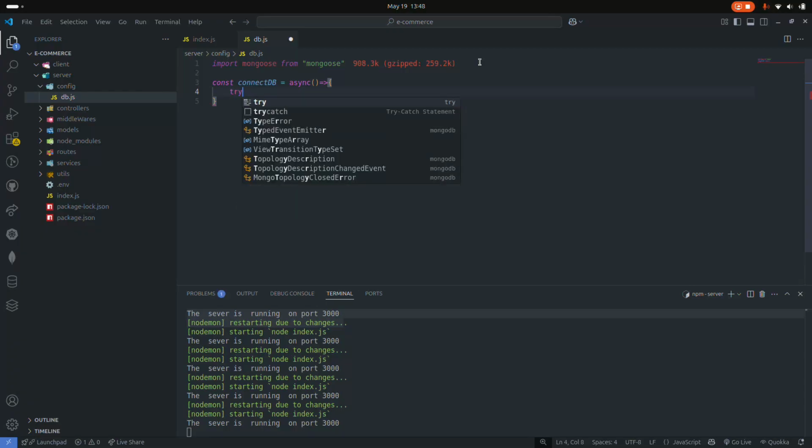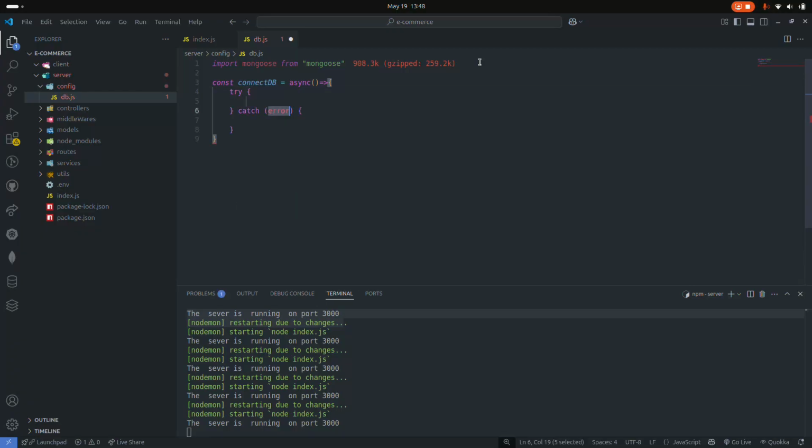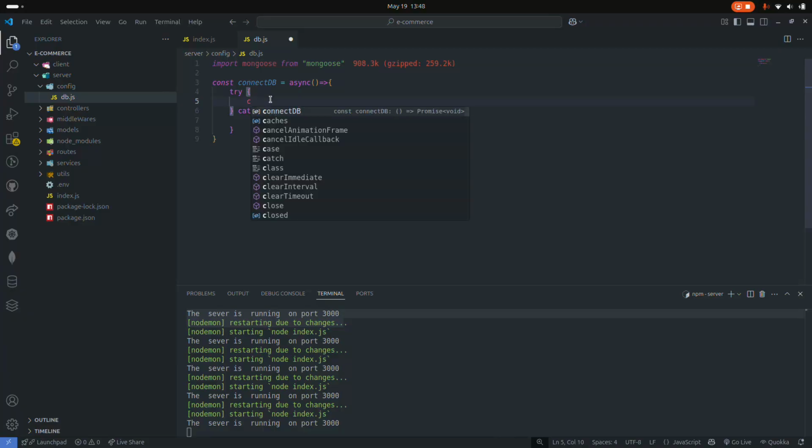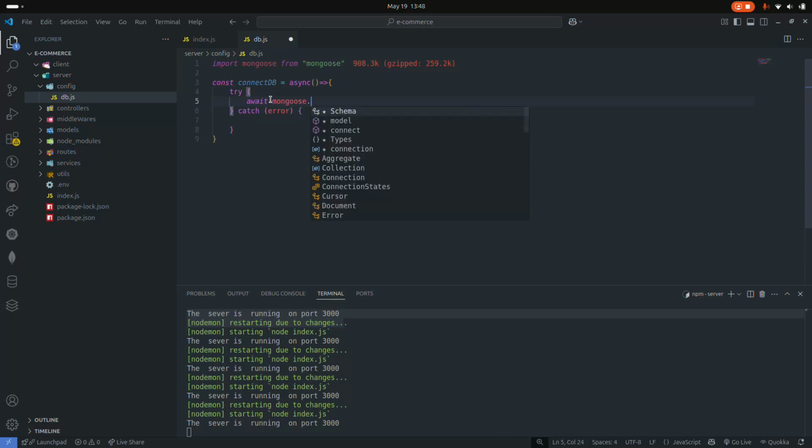There it is. We do try catch, and then inside that try catch we should be able to do something. Wait, I just want to do something simpler.